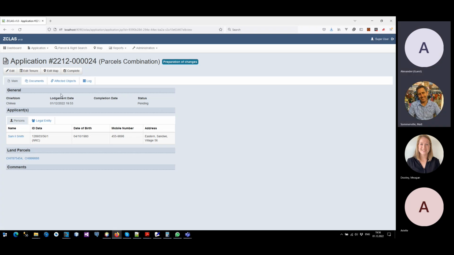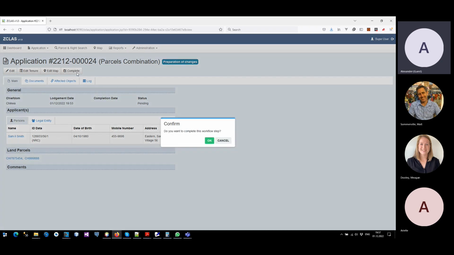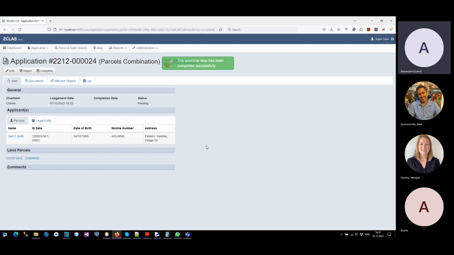Right, so I complete the preparation of changes, which means I've created all the changes which are supposed to go into the system, but they're all pending. It goes to the validation step, review and validation, if it's all okay. By the way, we should think maybe you want to go back to the previous step from this validation to make corrections, or you want to have access to these editing functions, I mean, editing map and tenure. So you let me know, because so far it's just basically validating information.